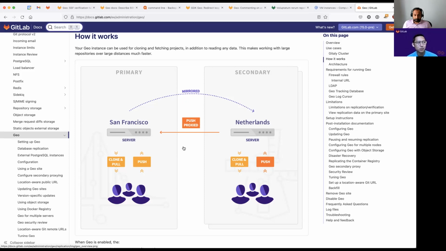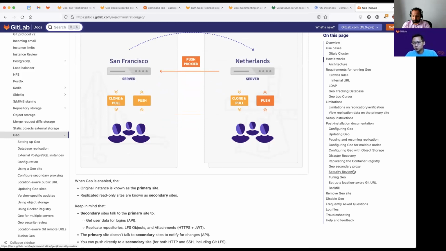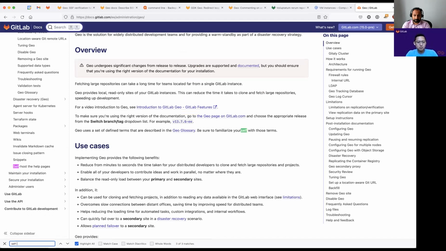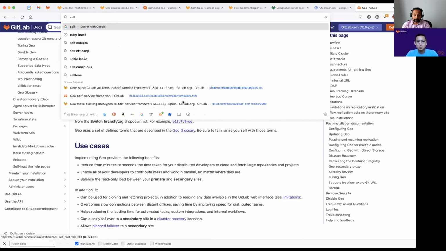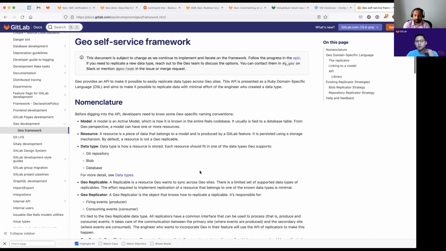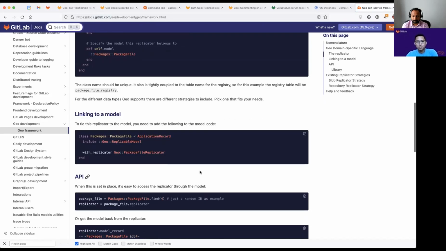So we started building it where, I should probably jump to... so there is a document for the overview of the self-service framework.